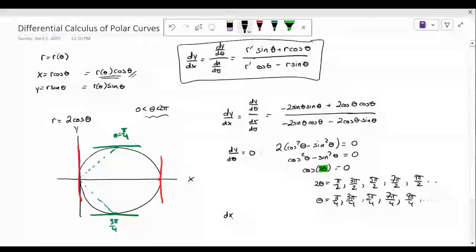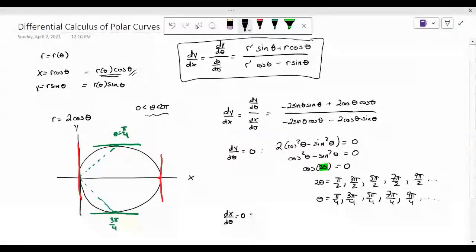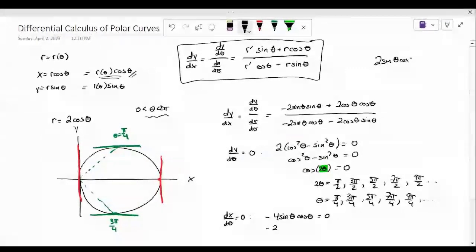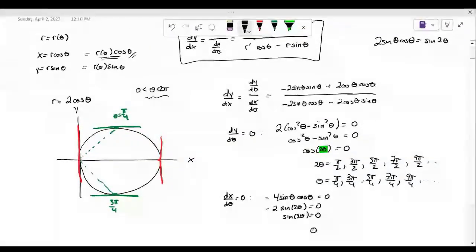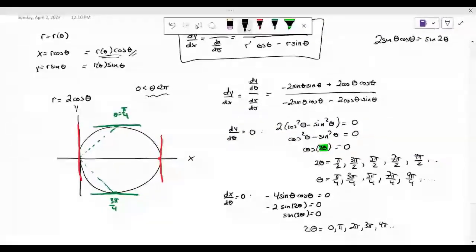Okay. All right. When is dx d theta equal to 0? Well, here's dx d theta. So it looks like those will double up. Okay, so I would use again the identity. Right, so that's -2 sine double the angle theta. So when is sine equal to 0? That's when the argument is an integer multiple of pi. So let's just list some. And probably don't need to go beyond that. Divide by 2 to solve for theta.